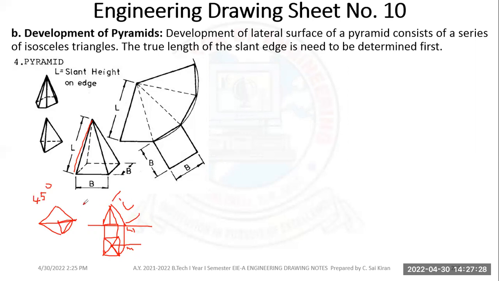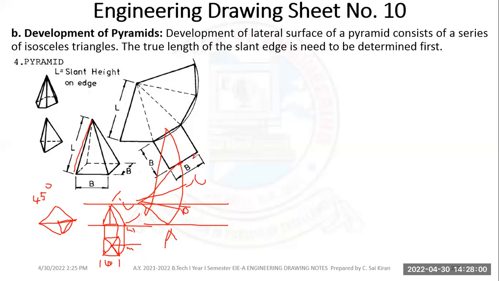Okay, so with respect to this one, I have to draw a parallel line. Similarly, I have to draw the parallel line, and then I don't know where it ends, so I draw the arc, because here we can't calculate theta, but we know this distance. Suppose this distance is square 40. So with respect to 40, I'll take an arc and cut the 40 distance. Then I can directly join this, so that I'll get the square pyramid development, the lateral surface development of the square pyramid. So here I can write A, B, C, D.